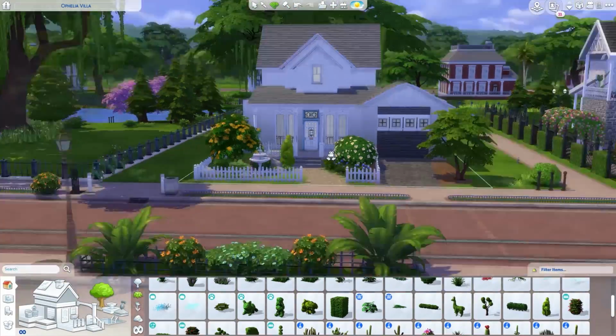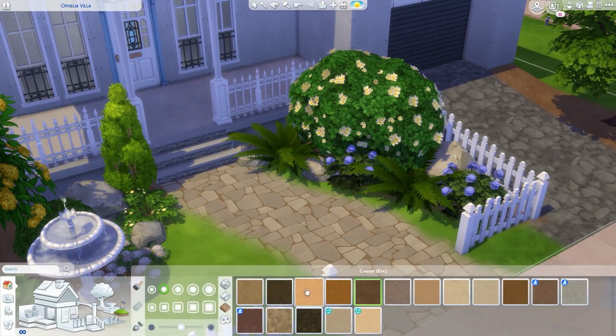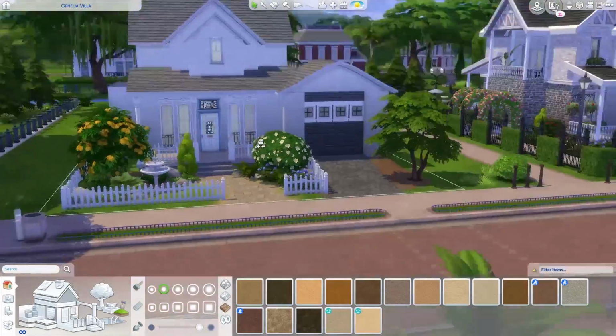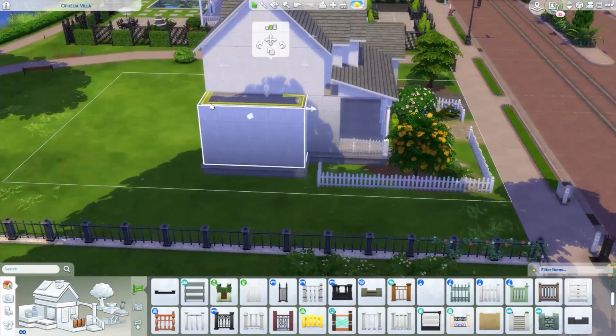So yeah, here I added in a fountain at the front because I just thought that it looked really cute. And then of course adding in some stones, some terrain painting for that more realistic look, just to make the landscaping pop a bit more.